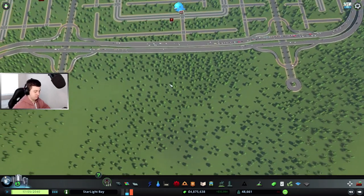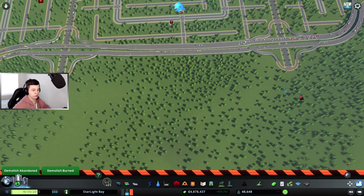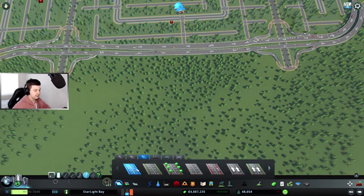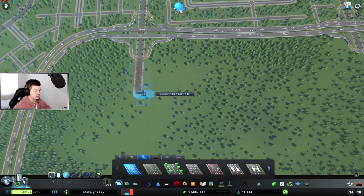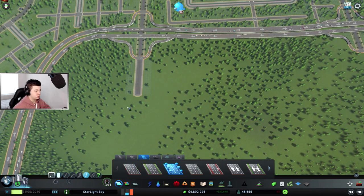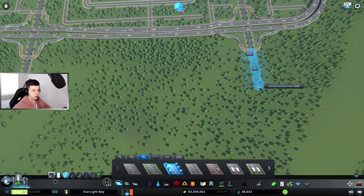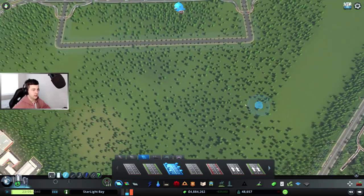This is going to be a commercial and WOTC hub, so we're just going to delete some of these roads here and start placing down some roads. I think the six-lane roads are going to be very beneficial, because that's what's going to bring the traffic in. So I might go, what's that, 20? I might actually also do the trees. I think that might look a little bit better. And we'll go 20 over here as well. 1985. Okay, cool. So that is in.